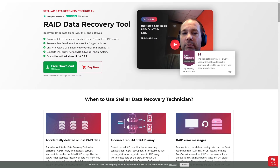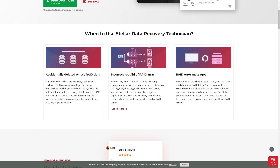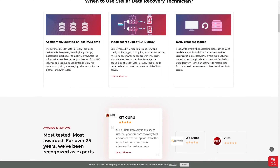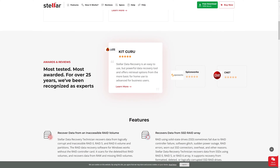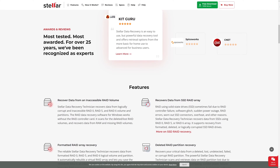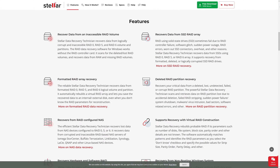You should always be backing up your data. But what if you're not, or your backups are old and broken? Having a piece of software like Stellar Data Recovery Technician is your insurance policy. Stellar Data Recovery Technician is designed to help you recover your data from storage devices that have become corrupted or damaged, and it can also help you restore files that you may have accidentally deleted. This includes failed RAID 0, RAID 5, and RAID 6 arrays, and supports recovery from NTFS, FAT, and exFAT file systems.